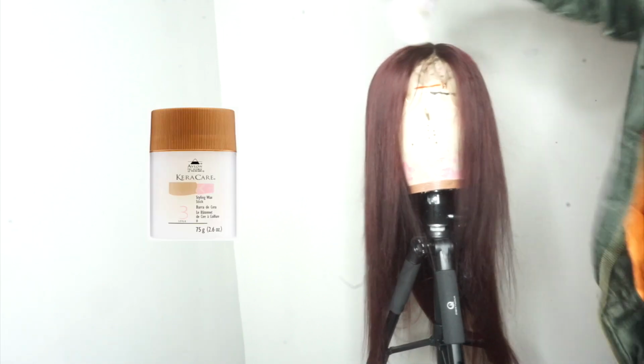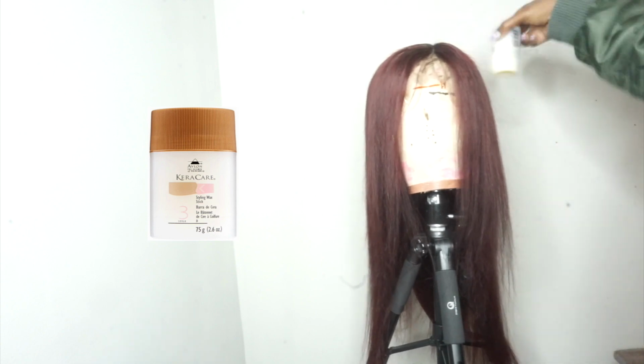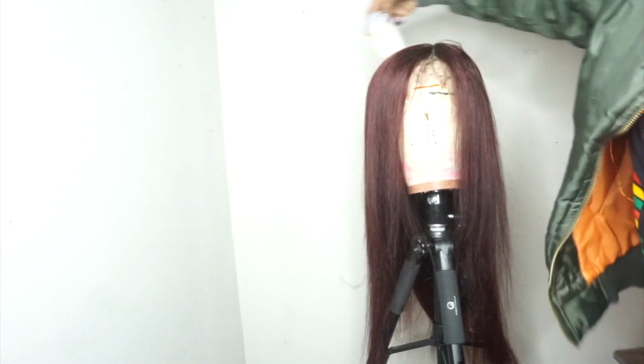So now I'm just going to use my Caracare wax stick to lay down any of the small, short, stubborn hair pieces at the top and to give it a more sleek appearance at the top. And then I'm just going to go over it with my flat iron. I mean, with my hot comb.